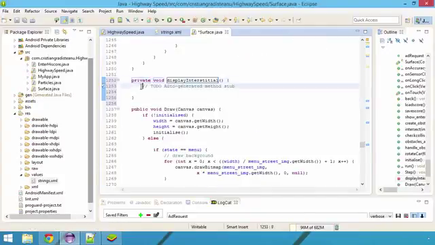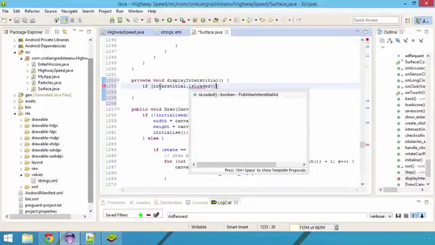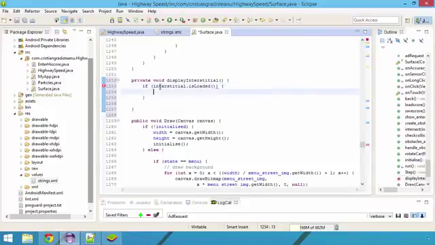Let's Ctrl click on the method call in order to point us to the declaration of it. And what is this method going to do? Well, as the name states, this will actually display our interstitial ad. So, we created our ad, we load it from the server, so now it's time to display it. But we only want to display the ad if it is available for us to display it. In other words, if it's already loaded. So we'll check if the ad is loaded by using the interstitial isLoaded method call. And only if the ad is loaded, we'll display it by calling the show method of our interstitial variable.